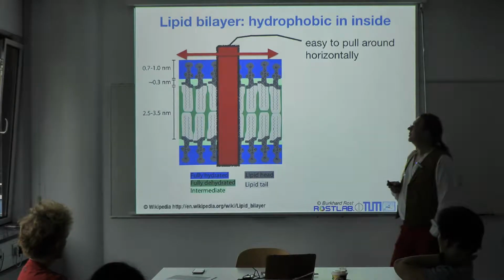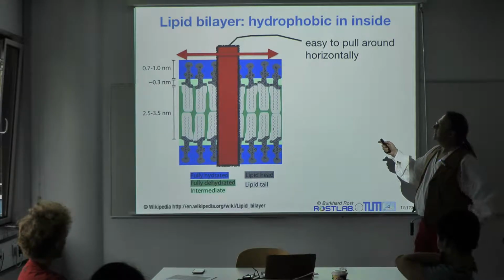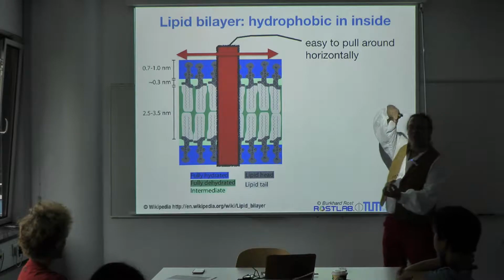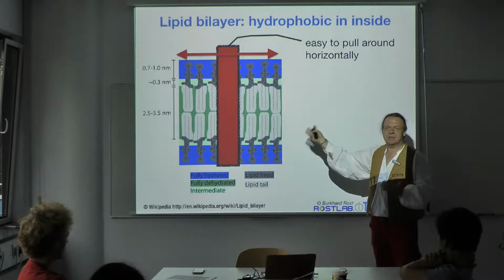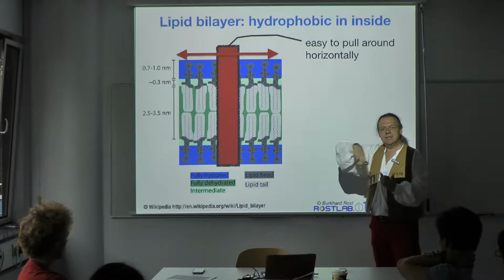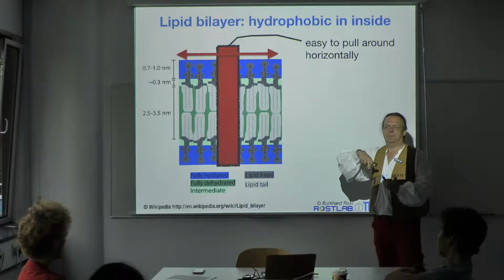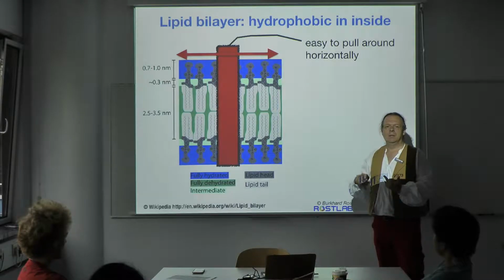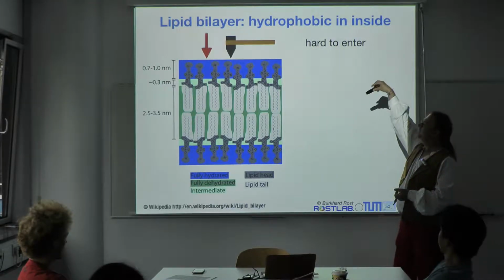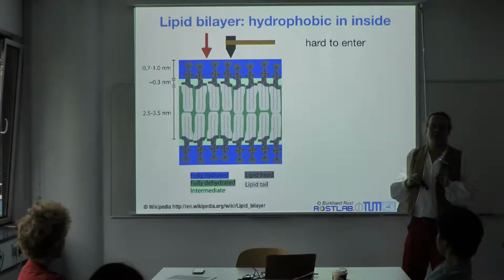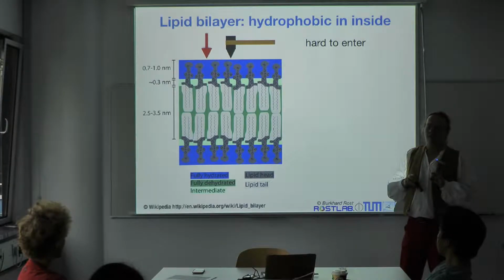Now another issue of the membrane is it is actually very simple if you put something through, like a wire or a helix or something, to move it in that direction is relatively simple. Okay? How is it to move it in the other direction? That actually is very tough. Why would that be the case?